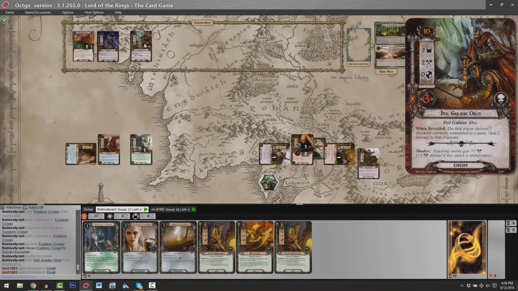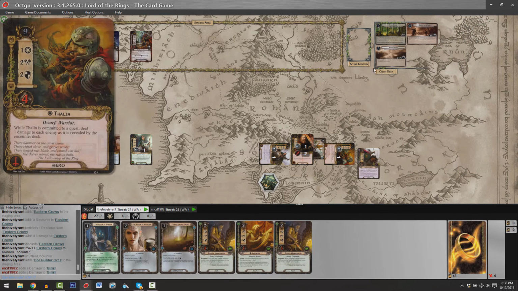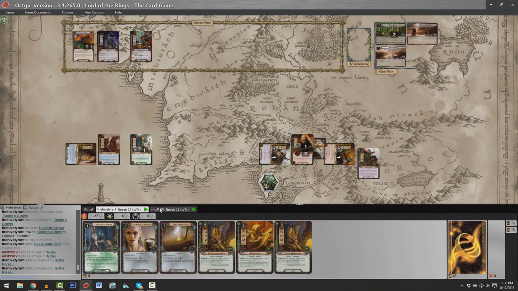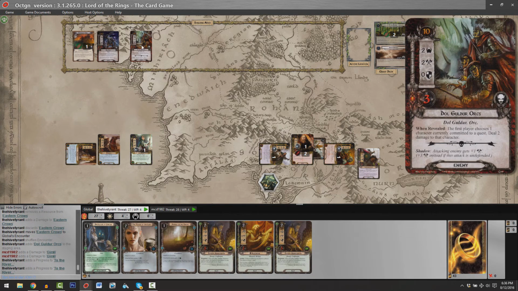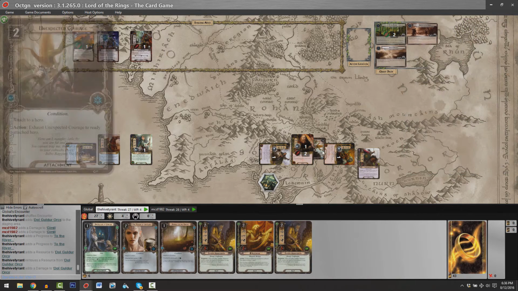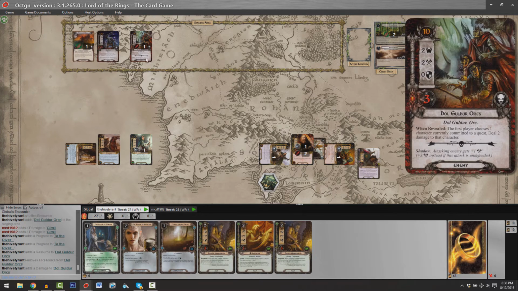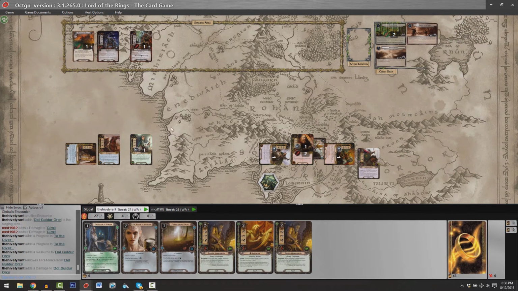We've got 6 threat that we're up against. We're going to be making 2 progress, I believe. And don't forget the damage on the Dol Guldur Orcs. Oh, that's right. Thank you, Matthew, because I was totally going to forget that. Yes, Thalon affects all enemies, not just Eastern Crows. Yeah. Okay, so travel.